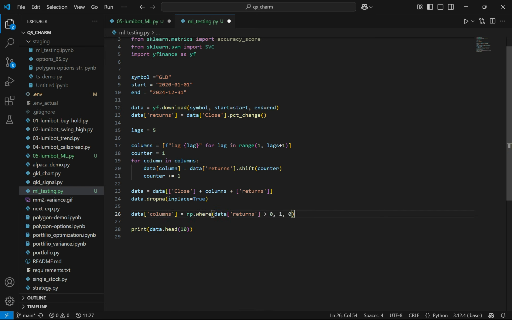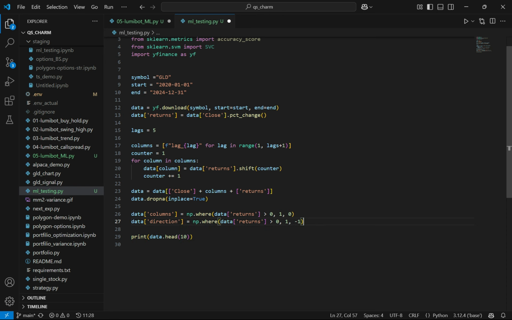All right, and I'm going to use np.where. Okay, if it's greater than 0, it's going to be a 1, otherwise it's going to be a 0. And we're going to assume that there aren't any 0 change days. Once in a while it may happen, and on a 0 change day, we would go short. Okay, I have to also transform the return, and so I'm going to add a new column to do that.